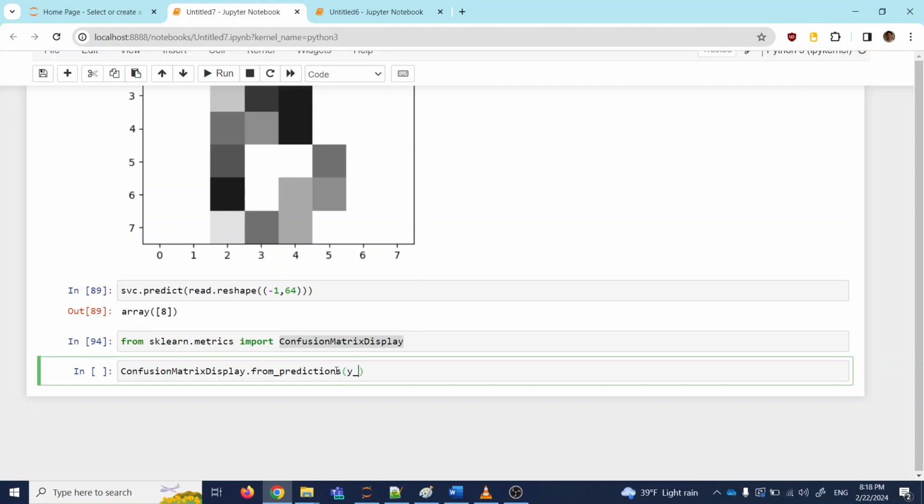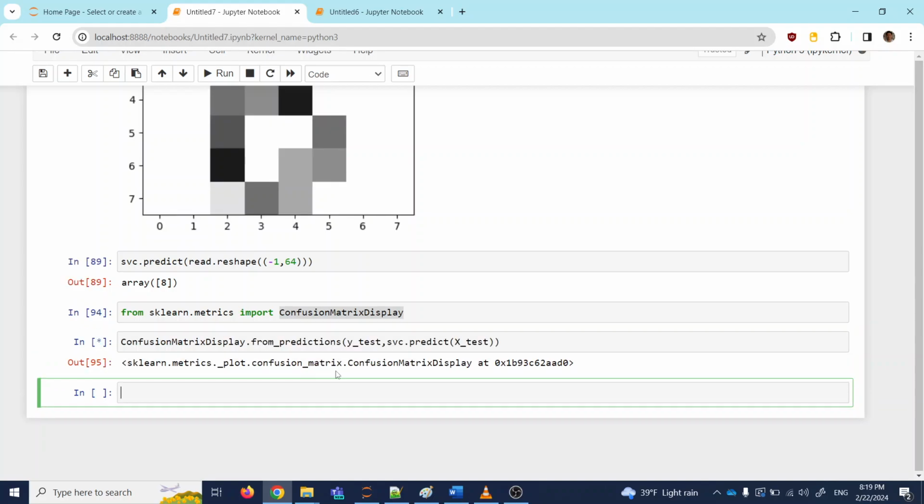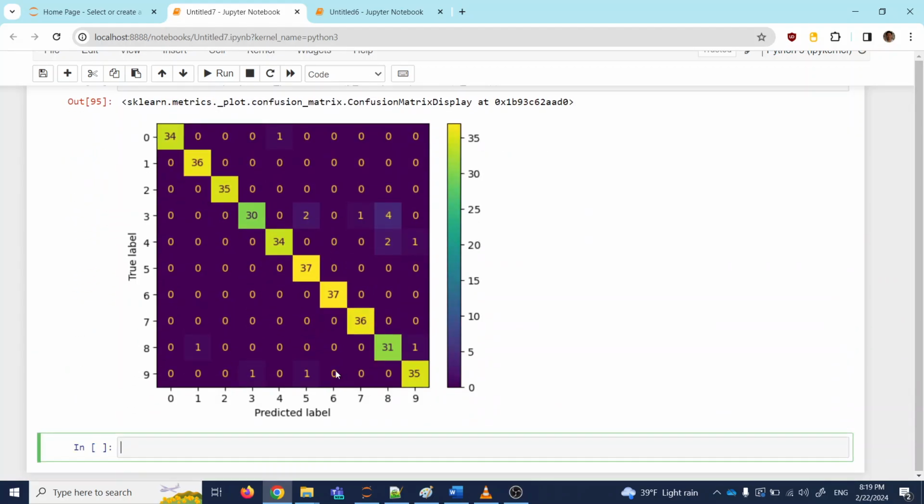I'm going to compare y_test, which is the actual labels of the data, and I want the support vector classifier to make the predictions using X_test. So let's see what that does. Okay, so this is what happened. Now you see that some of these are misclassified, but many of these are correctly done.